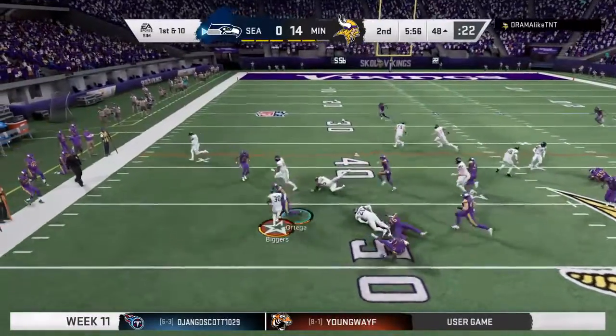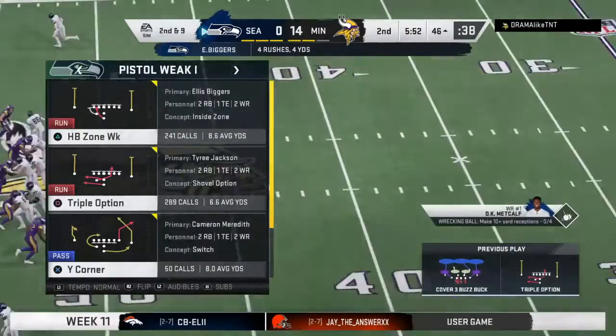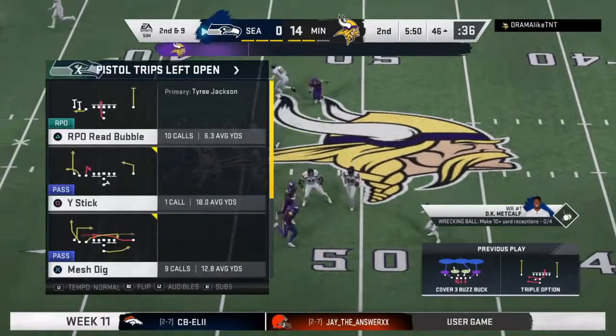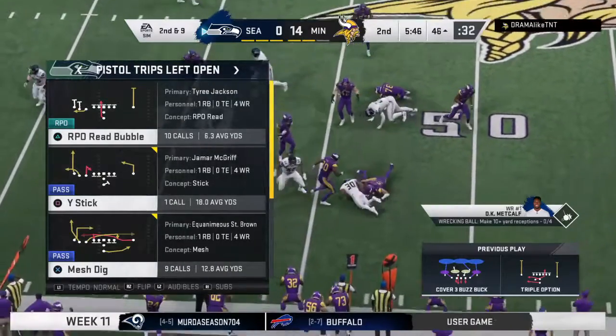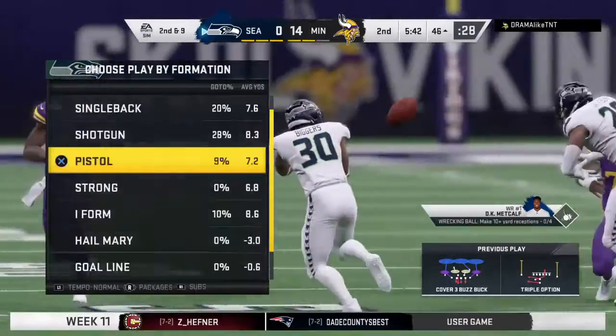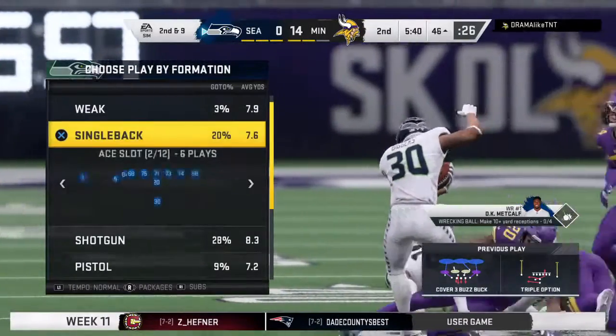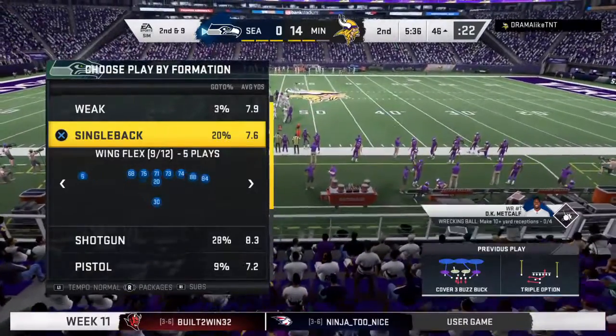He'll pitch it back. And he was able to shed the tackle, but the reserves come in for the stop. Credit him with a 1-yard gain there to make it 2nd and 9. I know the scouting report on him is that he doesn't possess the eye discipline to be an elite linebacker. And what that means is his ability to read, react, and make a play. But on that one, he looked like one of those guys.